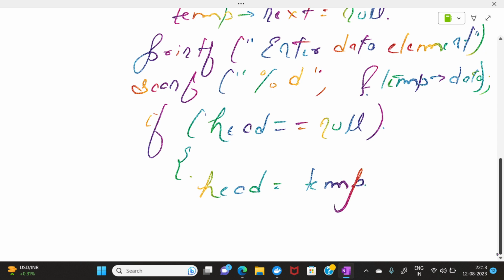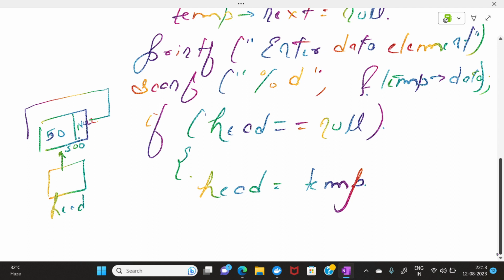Since there is only one node in the linked list, let's say we have taken this data as 50, and this is null as we already said. This is our head, which points to this node, let's say it is at location 500, and we know that this is a circular linked list, so this node should point to the very first node.